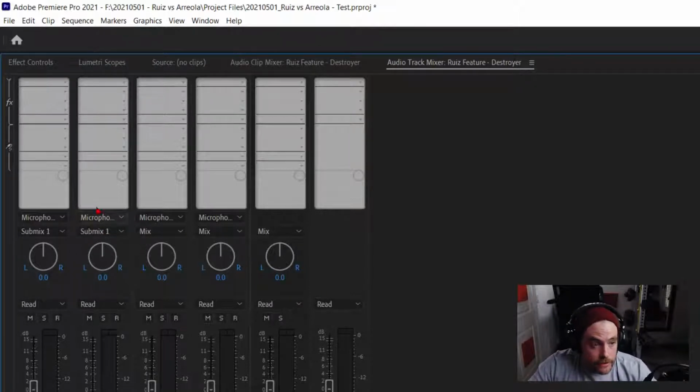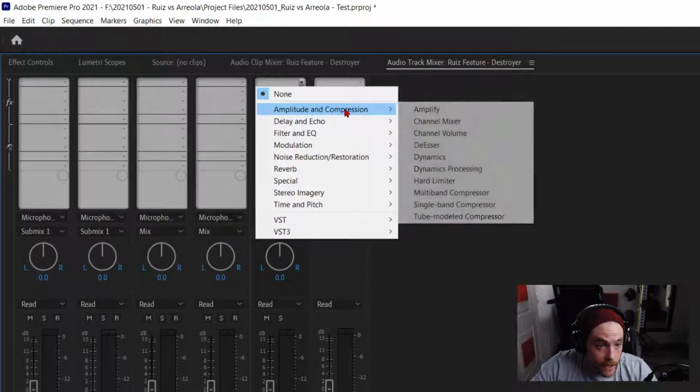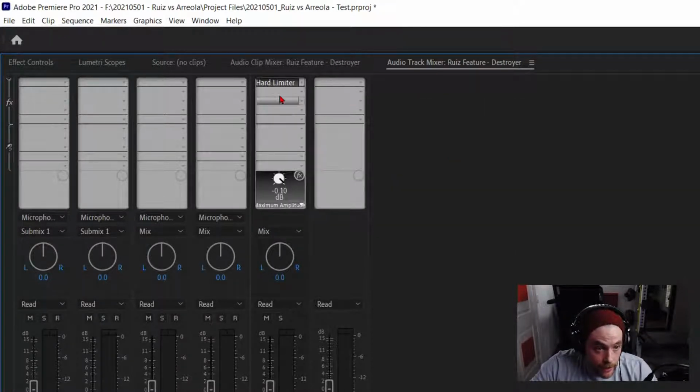Basically, that's assigning track 1 and track 2 to this submix track. So now you can go in and add your effect in this submix track, and whatever effects you apply here will now be applied automatically to tracks 1 and 2.